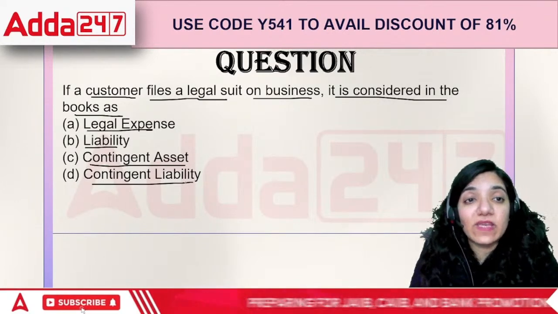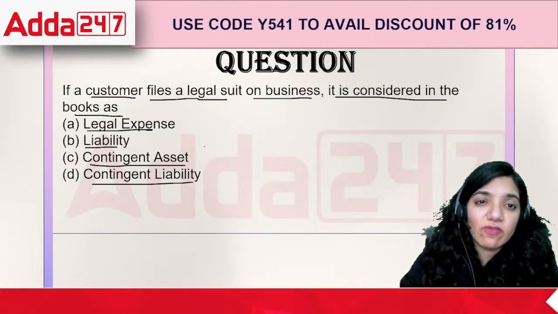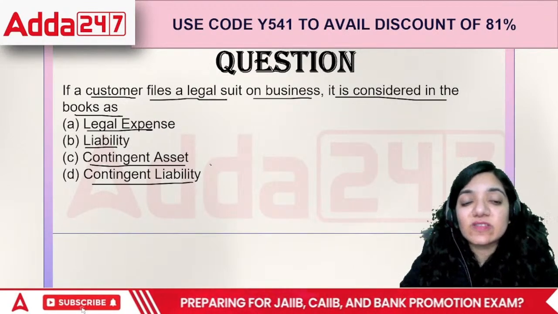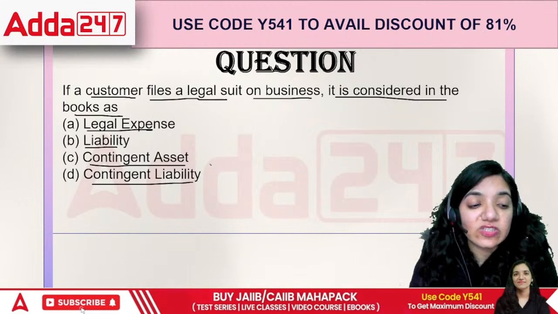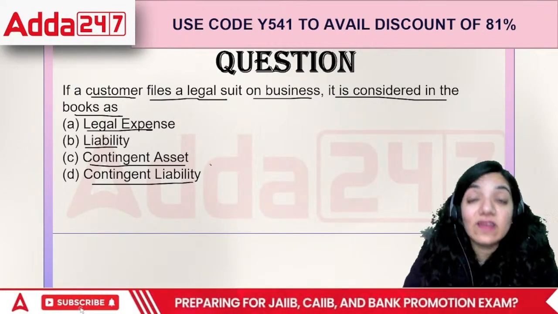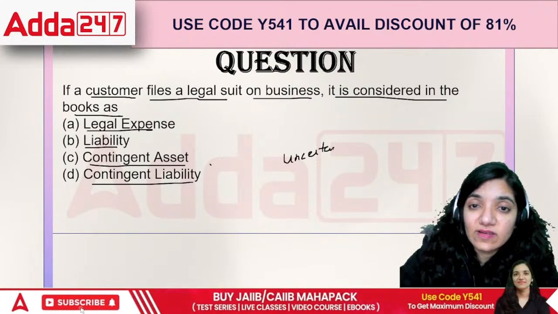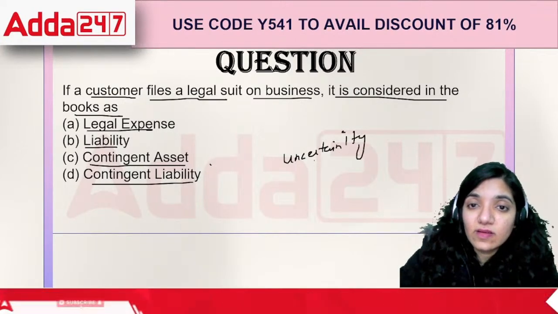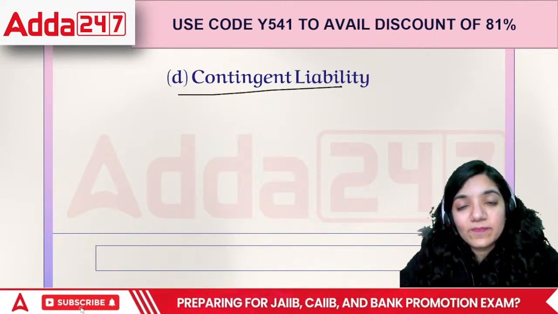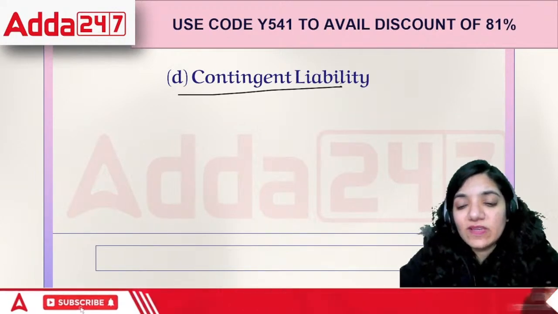We are supposed to pay in case of a legal suit, then we never know. We might receive, or we might have to pay, or we might not have to pay, because the customer is putting up a case on us now. So if the customer is putting up a case on us, it is not sure that we have to pay or we don't have to pay. In such a situation of uncertainty, in case of uncertainty, we call it a contingent liability. Right? So let's move on and talk about the next one.